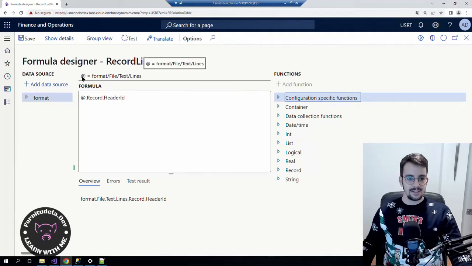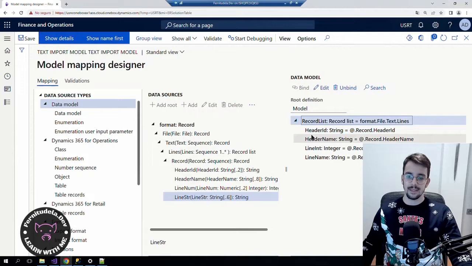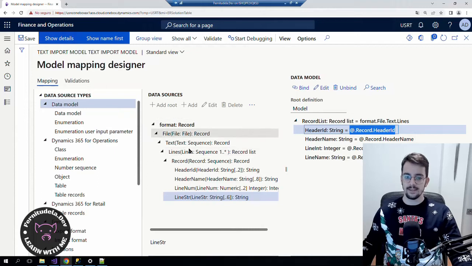And this at sign means that this is basically the parent node. In that case, it's format file text line, so this is bound with format file text lines record, because the at sign means all of this, plus record and header ID.